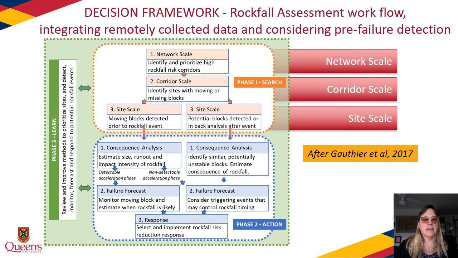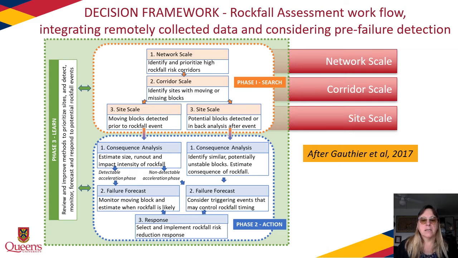This slide presents some ideas around a decision framework whereby we can look at rockfall assessment and integrate the remotely sensed data I've been talking about, but also considering pre-failure detection of these potential rockfalls. So as you can see, there's network scale, corridor scale, and site scale processes that we have defined.